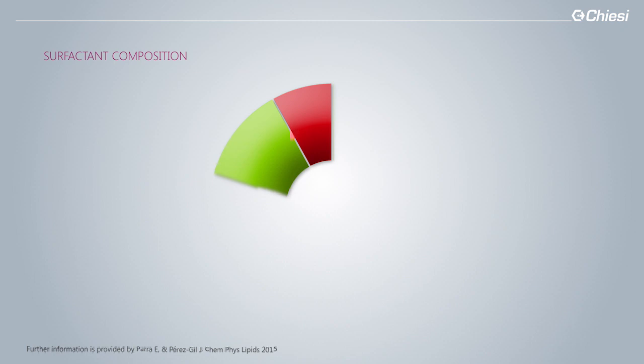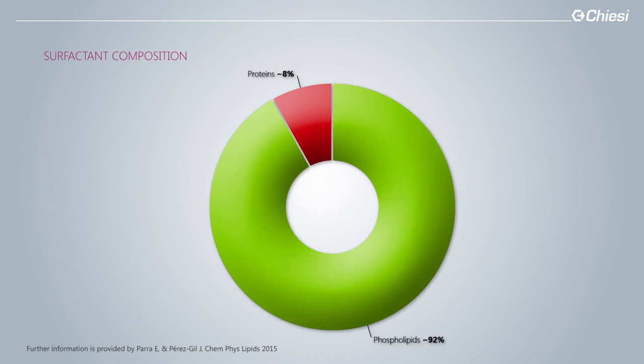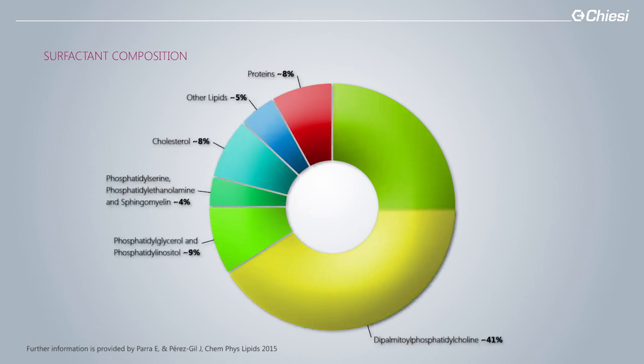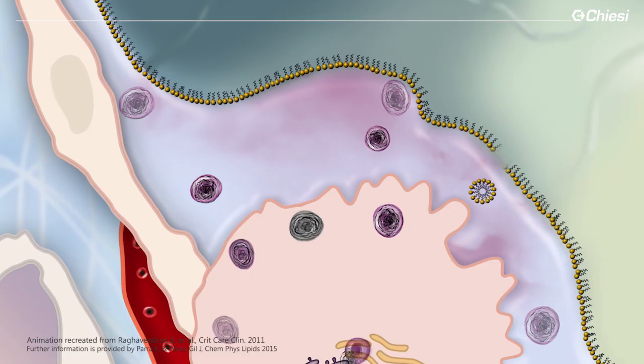the typical surfactant composition. You know, surfactant is a complex mixture having more or less 90% of phospholipids. And within this 90%, you may have a lot of different types of phospholipids. The main one is DPPC, dipalmitoylphosphatidylcholine, which is mainly responsible for lowering surface tension. In addition to that 90%, you also have 10% of proteins, in particular surfactant protein B or SPB, which is the protein responsible for surfactant film formation.